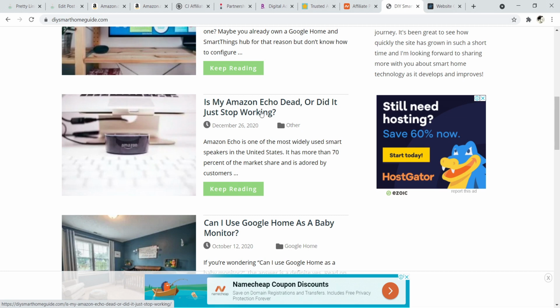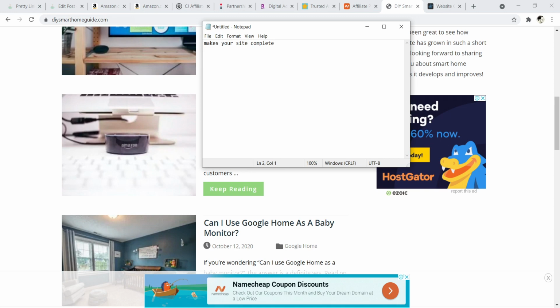But it's going to get a lot of traffic for Amazon Echo dead, is my Amazon Echo dead, my Amazon Echo stopped working, how did my Amazon Echo stop working. All those random little phrases, over time, this piece of content will get traffic for. So you want to try and find long tail keywords. I don't like this word, long tail, but it comes from a graph where you have the very competitive stuff and then the longer tail stuff that's not as competitive.